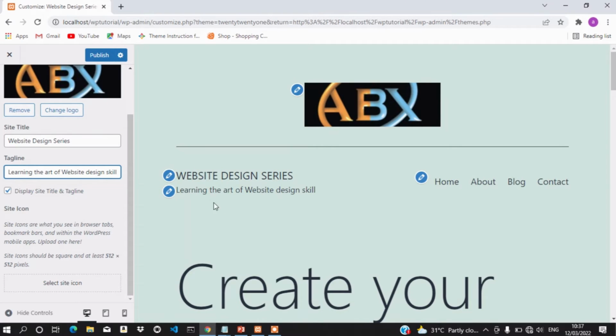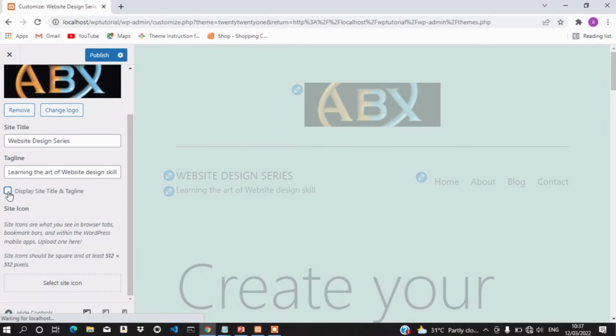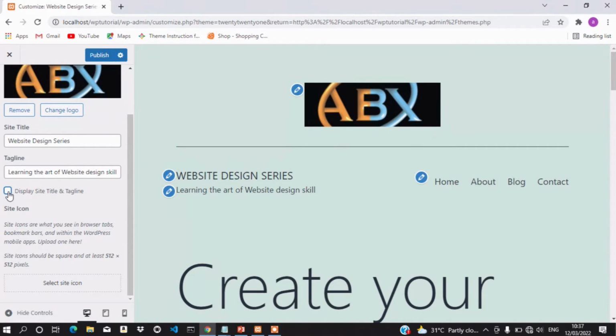You can display this tagline on your website. You can also hide it. Once you uncheck that, it will hide and it won't be visible on your website again.